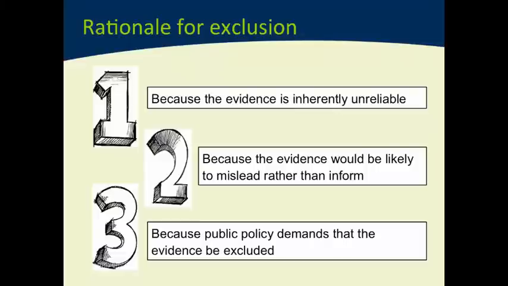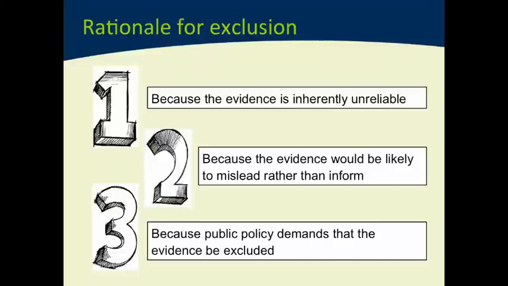The third rationale is where public policy demands that evidence be excluded. The two biggest examples of this are where there's a public interest in having certain evidence kept quiet. So for instance, at the time that I'm recording this podcast, Australia is still well and truly ensconced in battle in Afghanistan. If certain evidence was going to result in danger to personnel on the battlefield, then there would be very good reasons for not putting that evidence in front of the court.